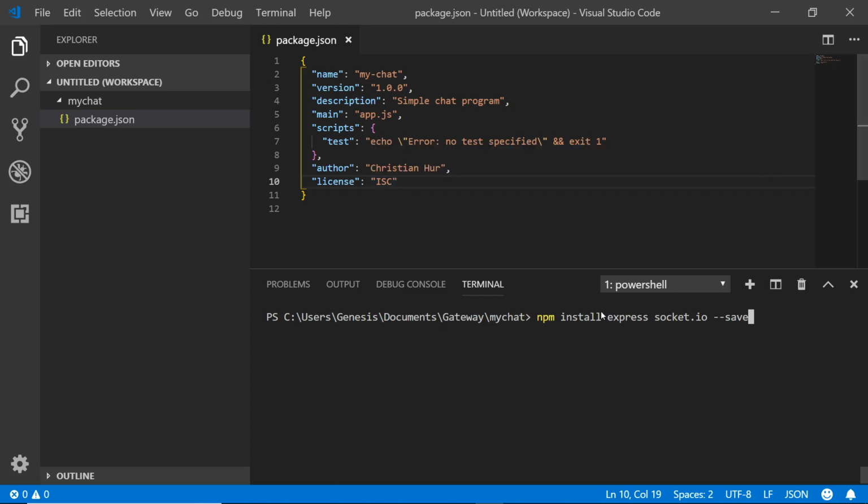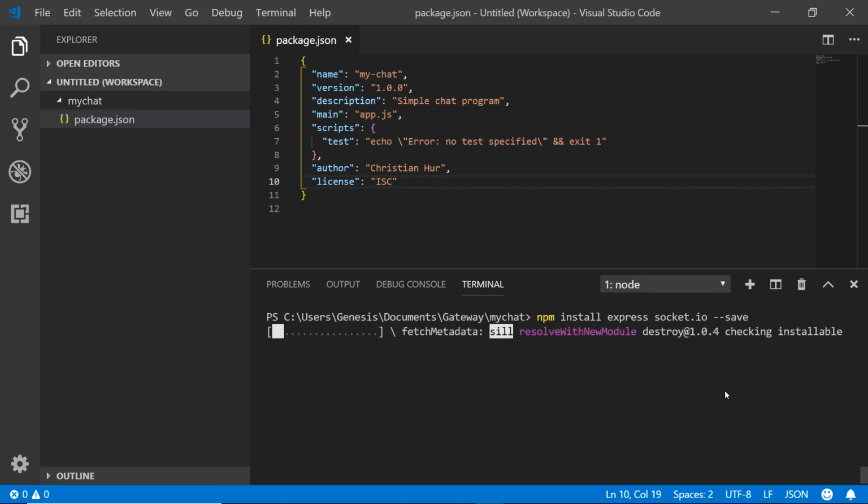So in other words, these are dependencies, right? So it's going to go in here, modify this file, and add the dependencies for us automatically. And I'll show you here, like if you look up in the window here, you will see this change once it's done. Okay, so make sure you do that. If you don't do it, it's not going to modify your JSON file, and you have to do that every time. Okay, so save and hit enter, and it should install.